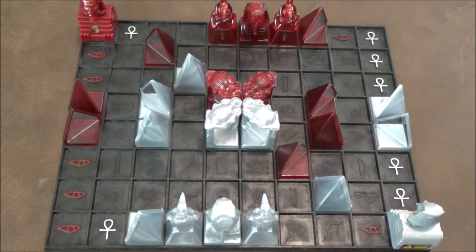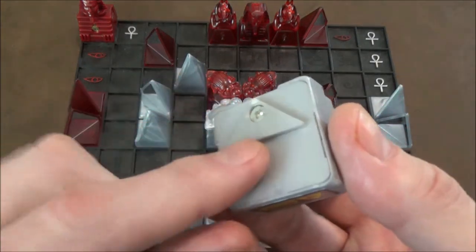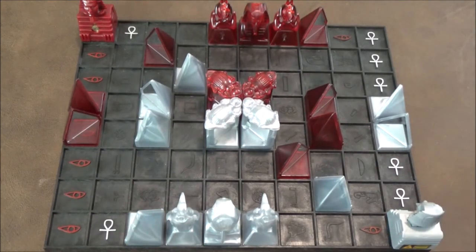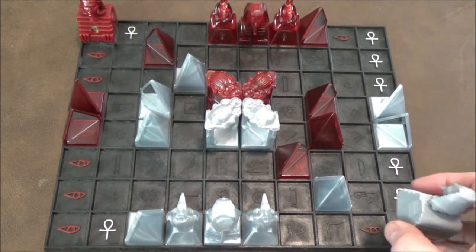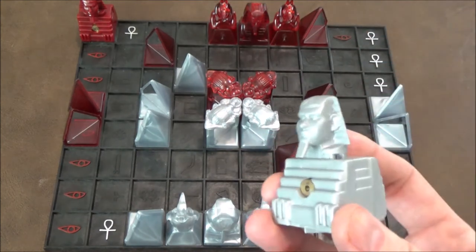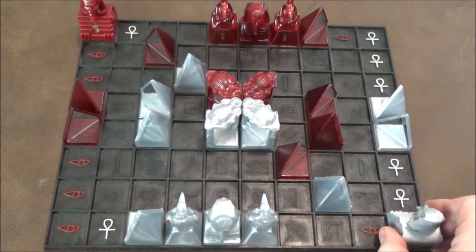Overall, though, I've got no complaints about this other than these new lasers being smaller. They have watch batteries in here, and you have to undo the screw here to pop that bottom off to replace those batteries. Where the original game had double A's or triple A's that went underneath the board because the lasers were built into the board itself. Triple A's didn't last nearly as long, but they could be easily bought and replaced anywhere. These watch batteries supposedly will last longer, and this set I've had for a while, and the lasers are still going strong. But when you do need to replace them, they're going to be a little bit more expensive for you, so keep that in mind.